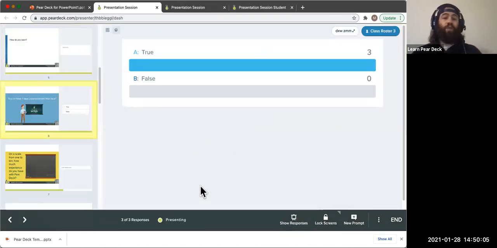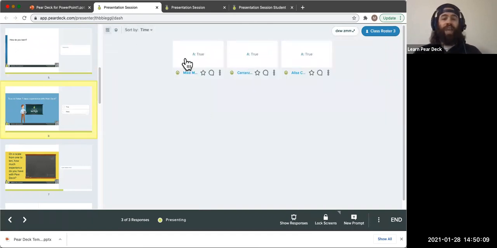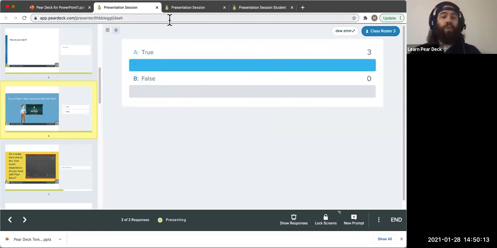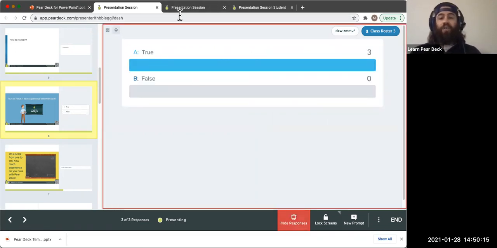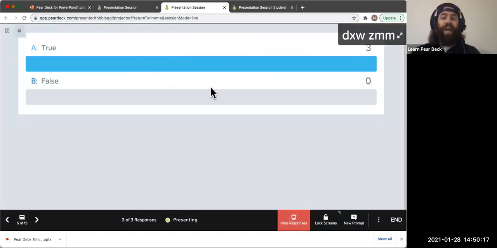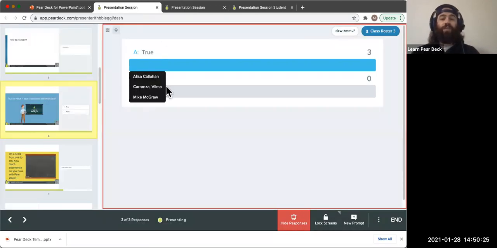Now you'll see for the choice slide, we have a little bit different view. So we always have our grid layout regardless of the question type. But now we have this overlaid view. Again, if I'm showing responses, you'll see that it's anonymous, but it does show which students or how many students have responded by choosing which option. If I hover over this bar, it's going to show me which names or which student has have chosen that option, depending on if I'm in the dashboard or not.